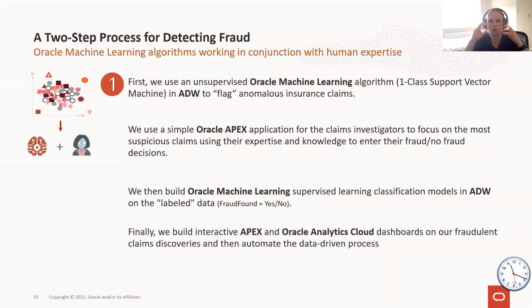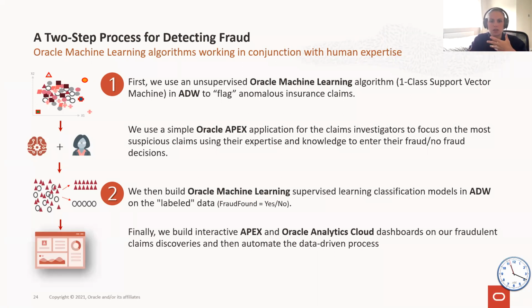Then we're going to pass them to Oracle Apex. Essentially, this is our screen to get the intelligence out of Charlie's head so that he can say, yeah, that's a good one, no, that's a bad one. We're going to get that intelligence out of Charlie's head through Oracle Apex, and that then enables us to do supervised learning. Supervised learning just means we've got labeled data. So we've got Charlie's intelligence and we've labeled it, and we're ready to go and build a supervised machine learning model.